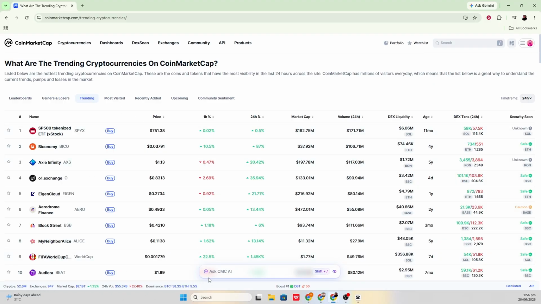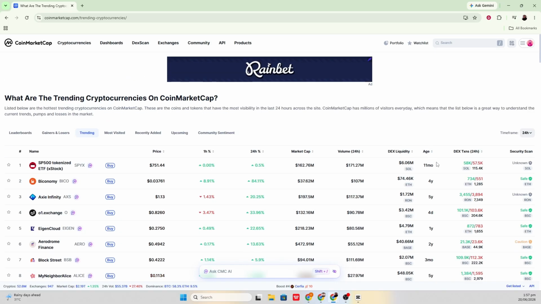When you find a coin that is trending, check the available details and compare the information from different sources. Copy the contract address when needed and search for community discussions to verify the activity around the coin. Continue checking trending coins on CoinMarketCap and review the information available for each one.